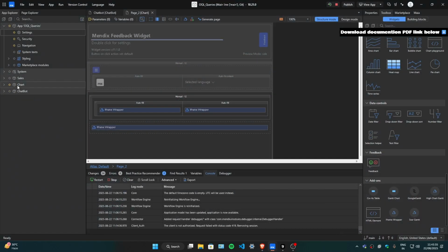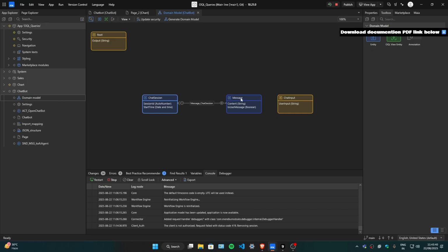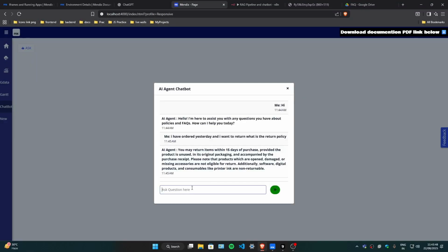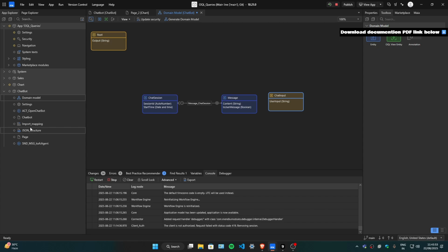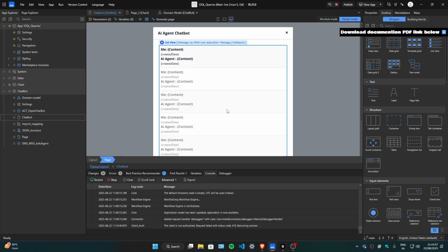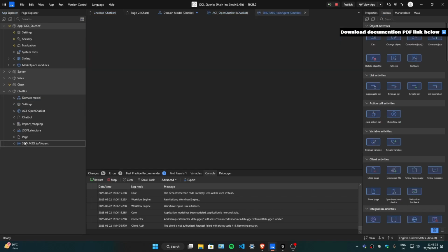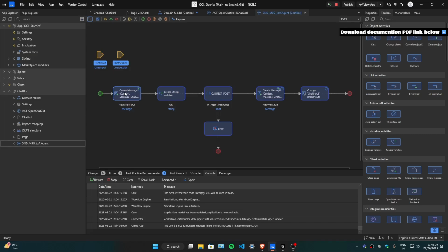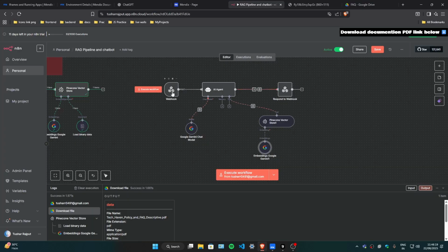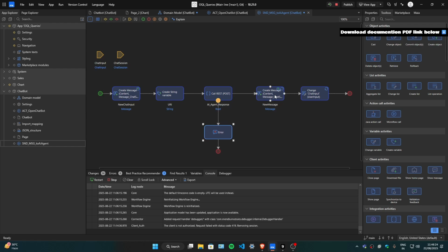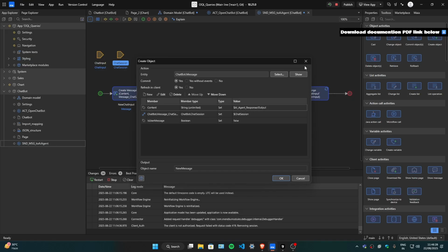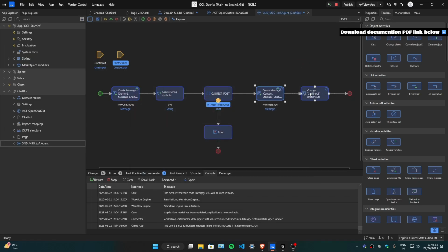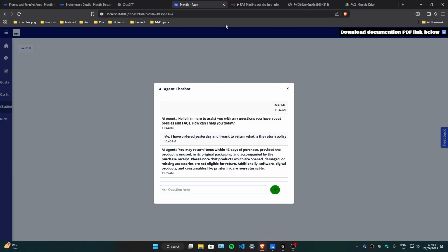If you want to see the Mendix implementation, I can show you. I have created a session and message; every session has multiple messages. This is the chat input where I enter the text, and it is used for the API call. This is our page, how it looks, and this is our microphone. First, when I enter a message and click on send, it will create an object of that. Then we'll call an API. This API is basically the production URL of this webhook, and after hitting this API we'll receive a response. We use the response to create another message object, and we just refresh in client. So it will give us the answer like this.